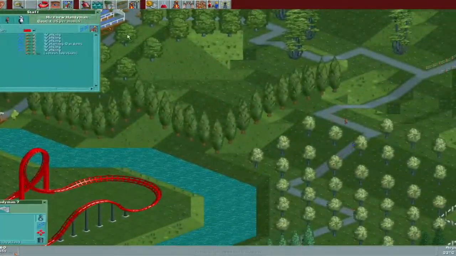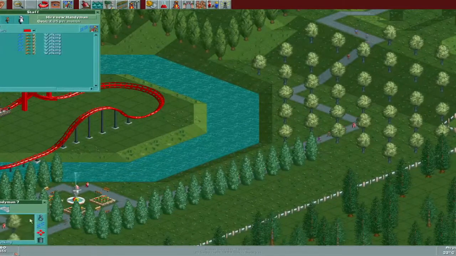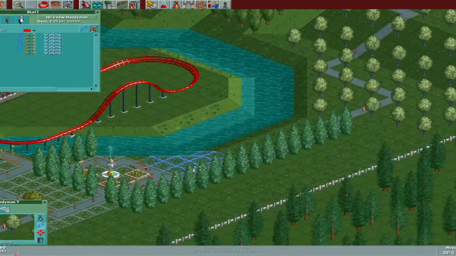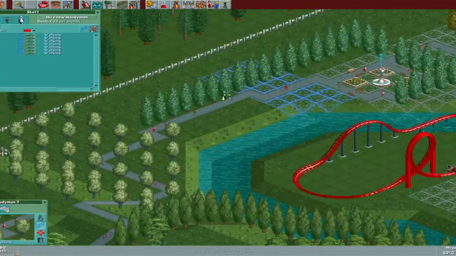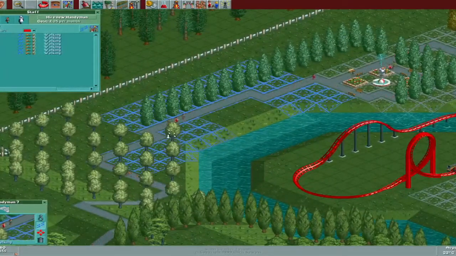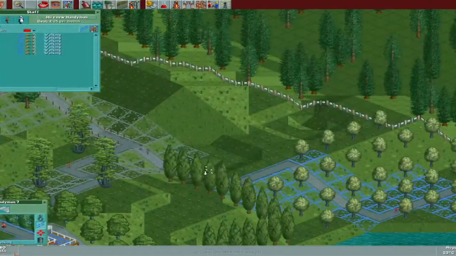Where else? We can add a handyman. We'll add one here. We'll make sure he's not mowing the grass, and we'll just sort of give him this area, the area that no one's really been in.